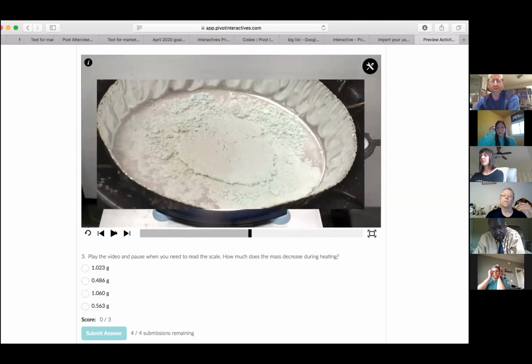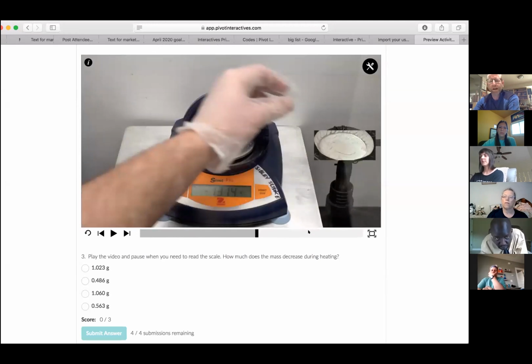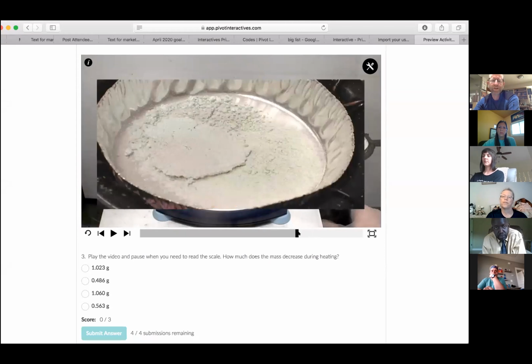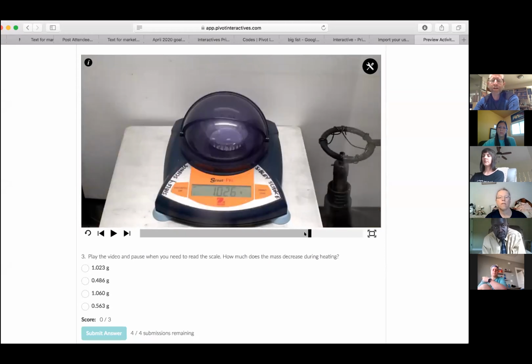This process would take, if you did it in the lab, 15 or 20 minutes of going back and forth. So it's an interesting balance. Yes, we want students to learn how to use a scale. Yes, we want them to have experience with a Bunsen burner, but that's probably not the core of what we're trying to teach them to do. The core is to be able to use these observations and this data to understand what changes are happening here.